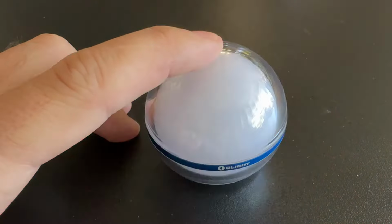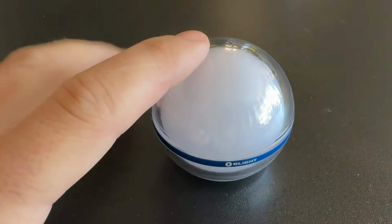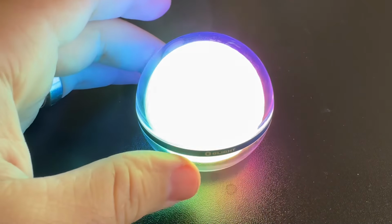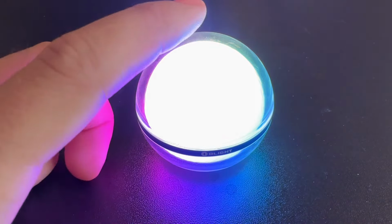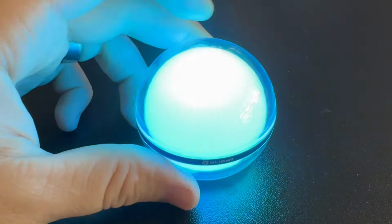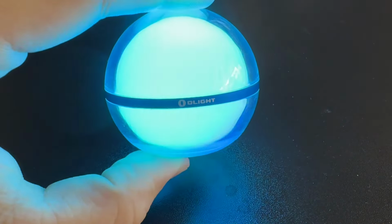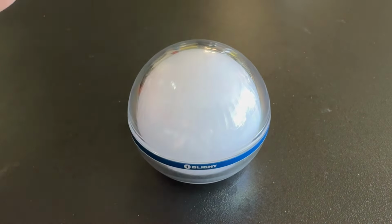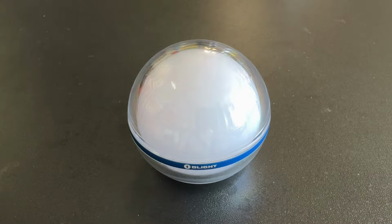You scan through all of these things. It does all kinds of different stuff, like a flashing red for an emergency signal. This does this rainbow stuff. If you put this in a dark room, this would illuminate everything pretty cool. And if you want to turn it off for storage, double click, and then it does that little sweep thing to let you know that it's powered down.